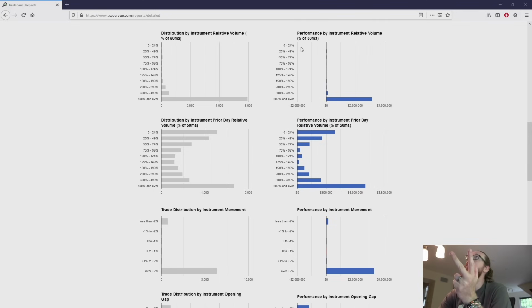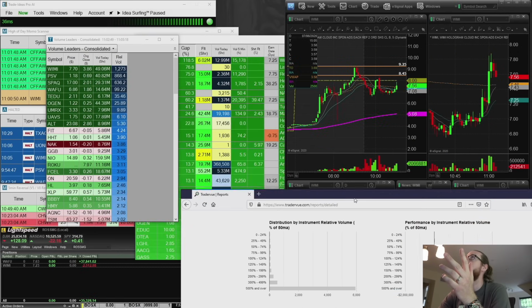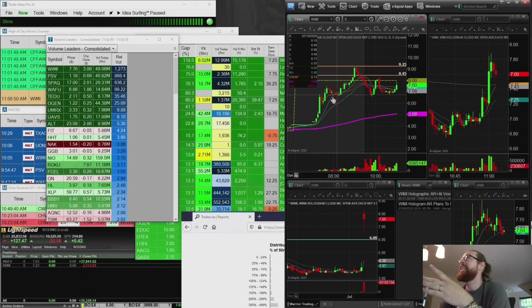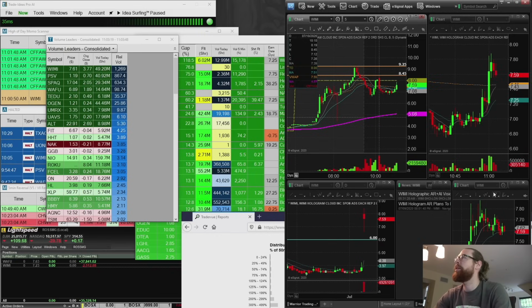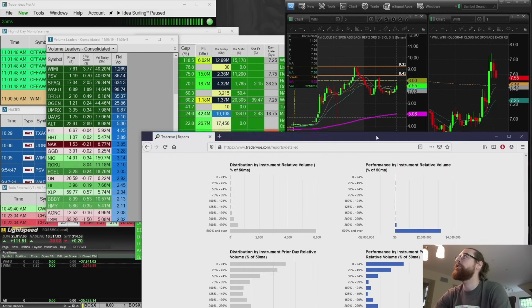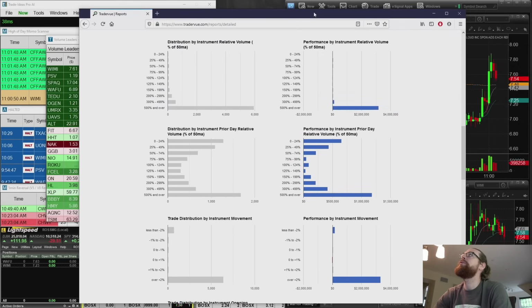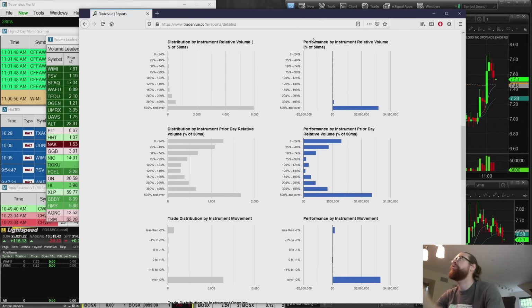By finding the stock each day that I think will have high relative volume. I can certainly jump into something like WIMI on the early side, and already at this point it had 10 times relative volume. It was already moving in the right direction. So even though it wasn't maybe this high at that point, I was able, with reasonable certainty, to predict that this would have the highest relative volume today. And that's where the challenge comes in, because it's not enough to find the stock after the fact. You have to find it before it happens.